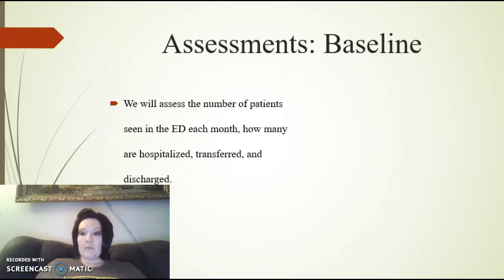We will be able to look at patient volume before and after implementing patient navigators and see if those numbers decrease. The patient navigators will also have their own spreadsheet of patients they have talked to and how many patients are actually following up with their PCP they had an appointment with. The way patients respond to patient navigators will tell us if this plan is working or not. Patients will be given a choice as to whether they want to participate in the program or not.